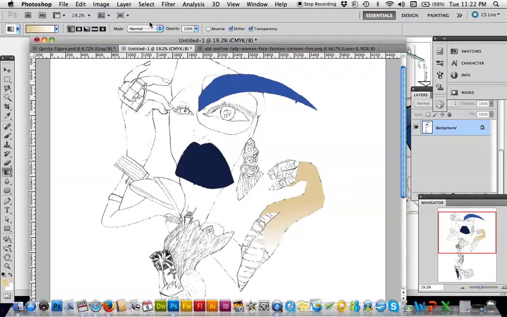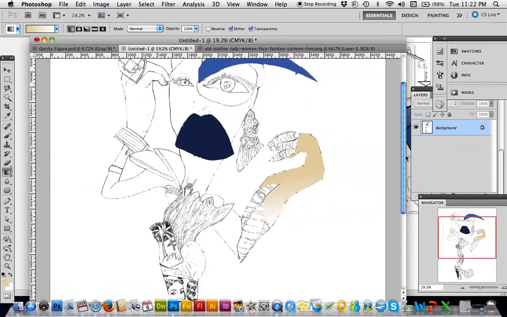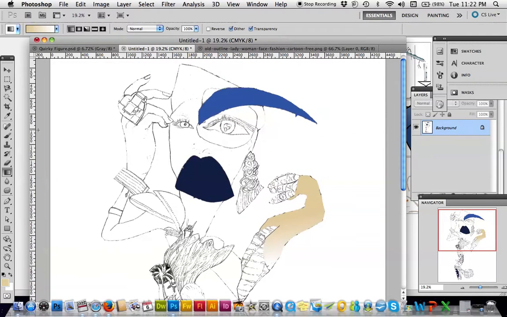So now I'm going to choose the other hand. The other hand, I won't use a gradient tool. I'll use the regular paint bucket. And now the other hand, it's just going to be filled with that brown color. So I'll go back to my magnetic lasso, highlight a part of the hand that I want to fill. I can always go back in and paint her nails a different color.